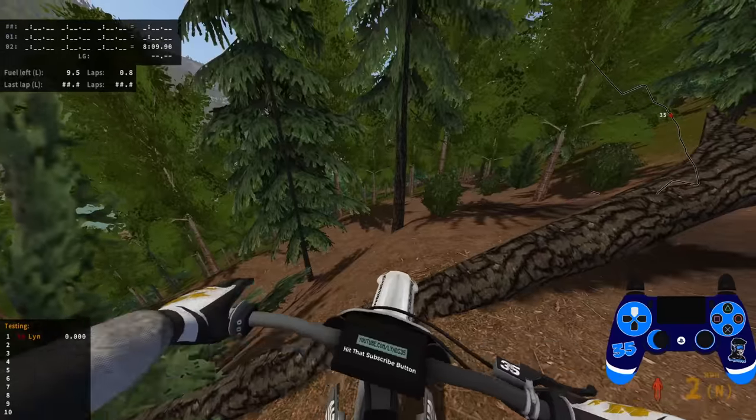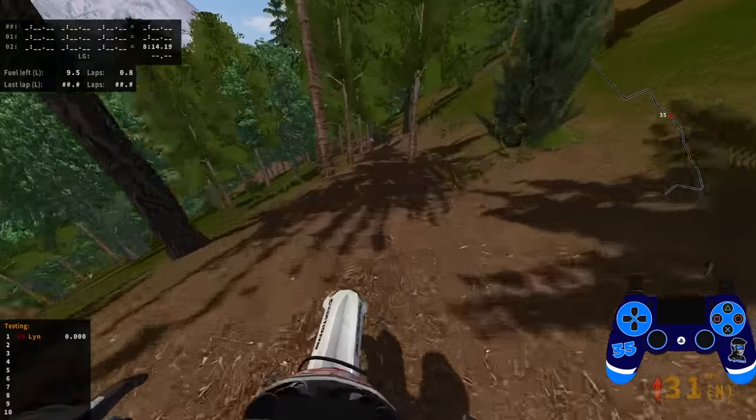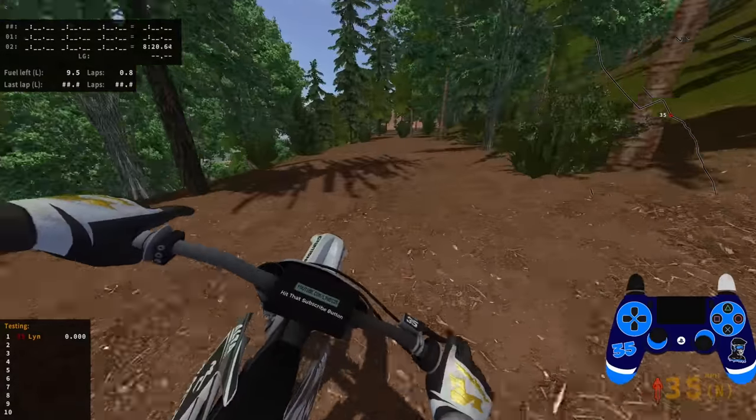Oh, no. Not quite how I wanted it to go. And I don't think I've ever gone over the log like that before. That's an interesting line. I'll be sure to remember that one for next time. And we've got to very slowly, kind of slalom our way through the trees, down the hill.